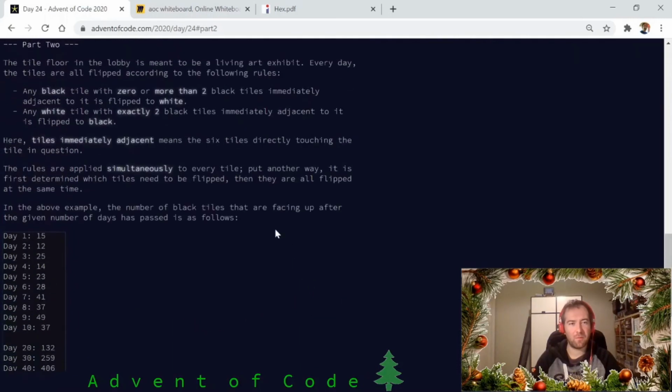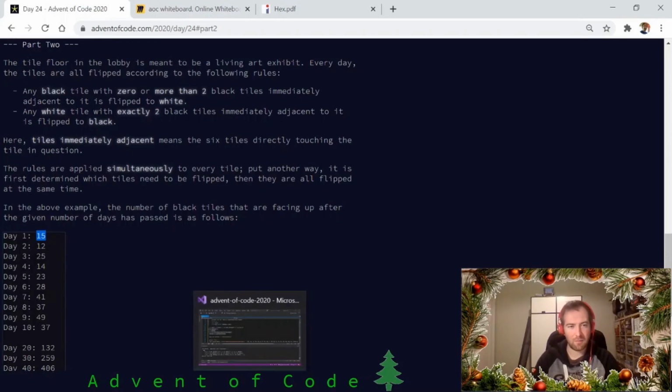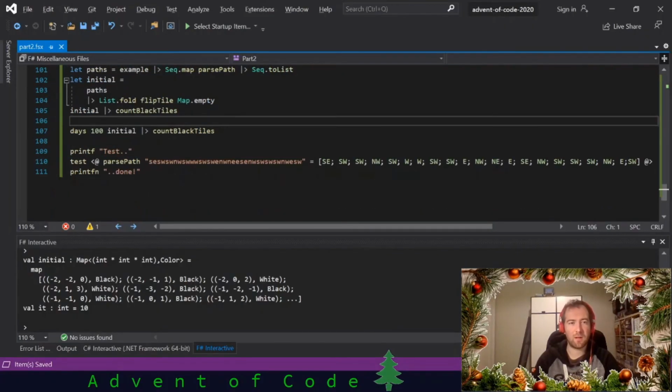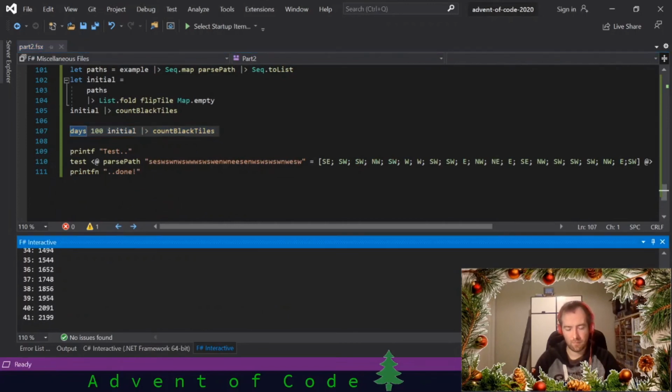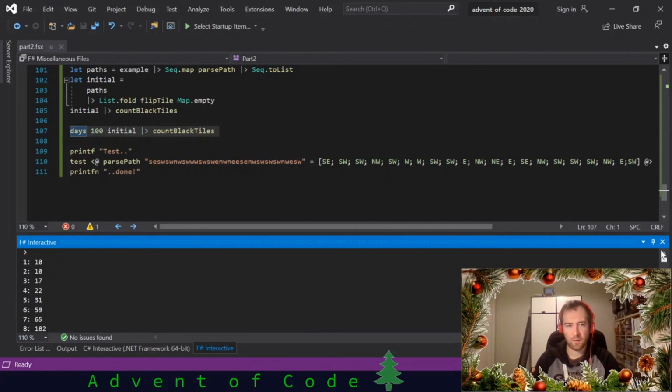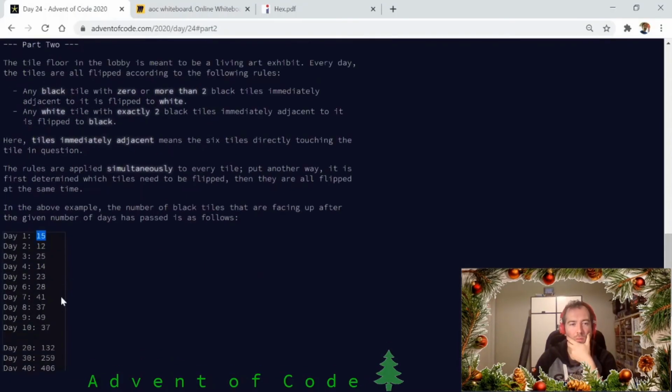So it's not off by one thing. Oh, damn. We start with 10, but after 1 day it turns into 15. Is this what we're seeing in our output? Okay, you can stop now. So it starts at 10 and it should take to 15. No, it's not. 10, 10, 70, 22. That's not right. No, we have a bug.